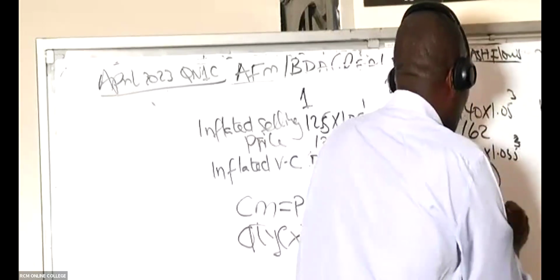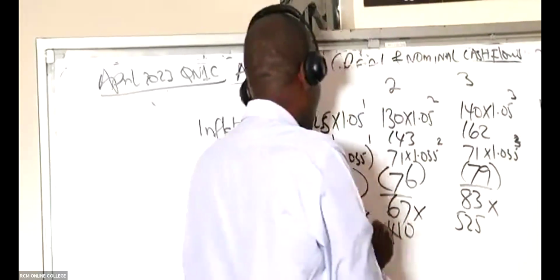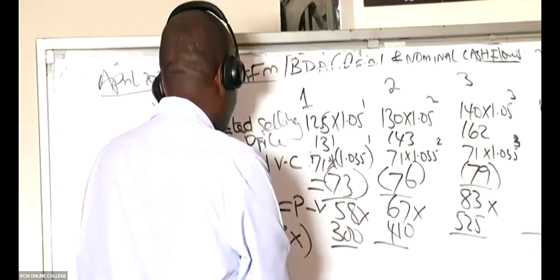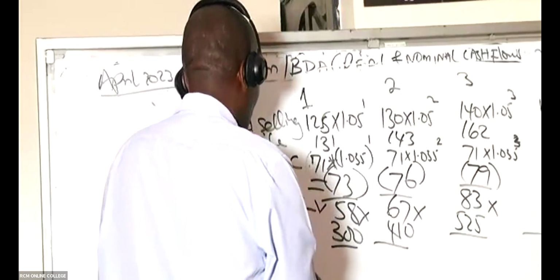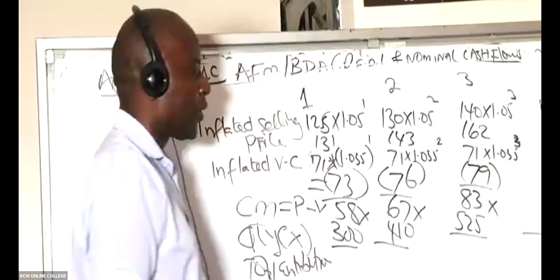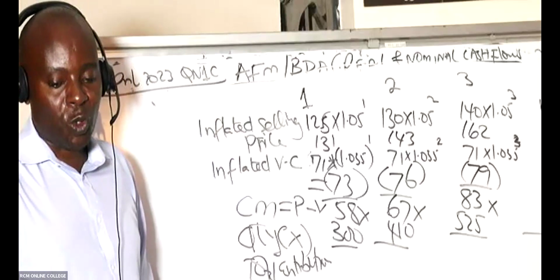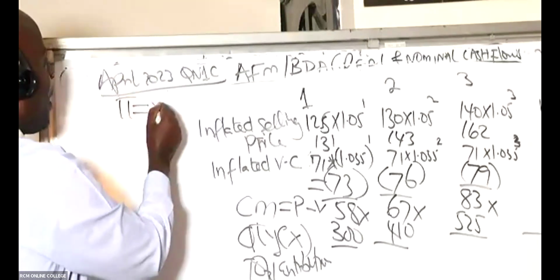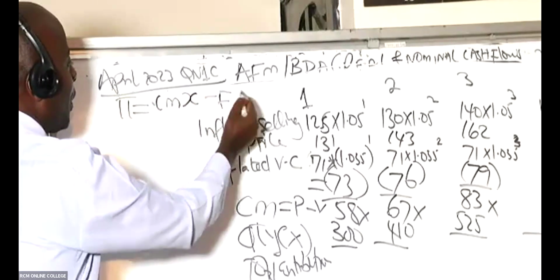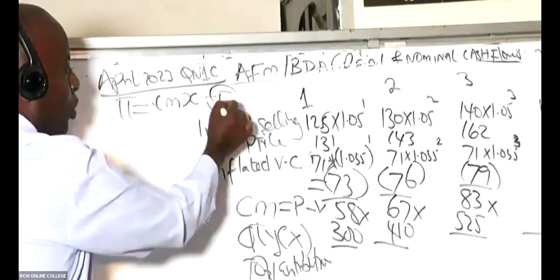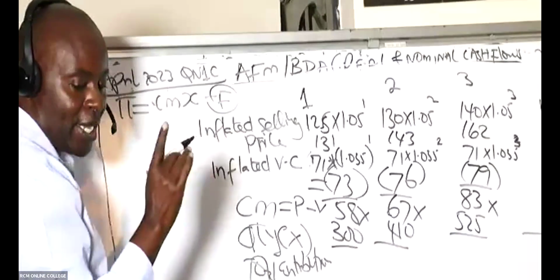So what do we do with this? It is CM times X. So come and give me the total contribution, which is CMX. You take this times this. Give me an answer. And then once you do that, you'll be able to give me profit. Remember, to get profit, we normally take CMX minus fixed cost. So this is CMX total contribution. But this fixed cost has also to be what? It has to be inflated.